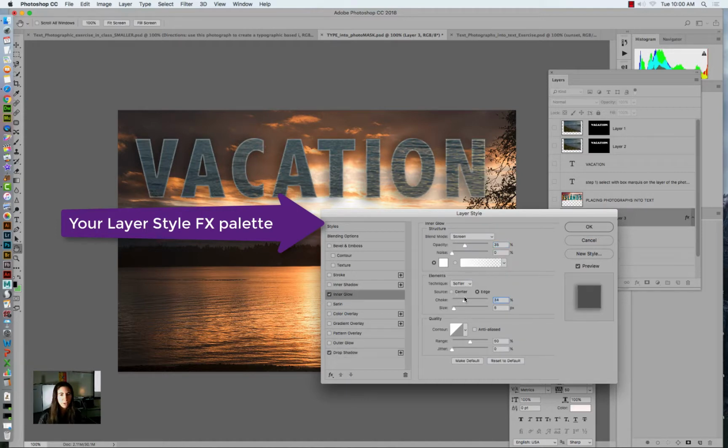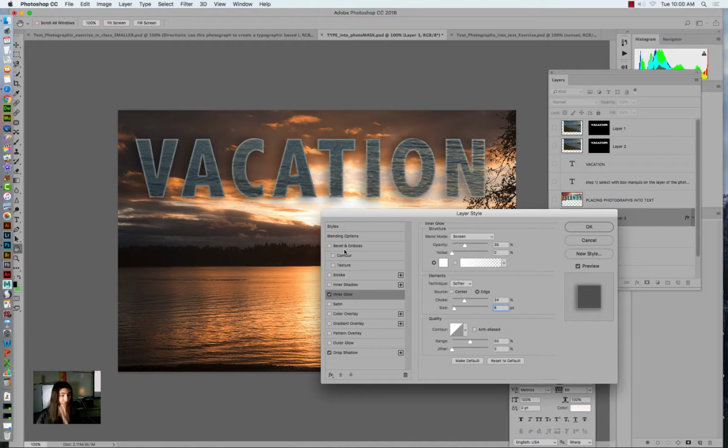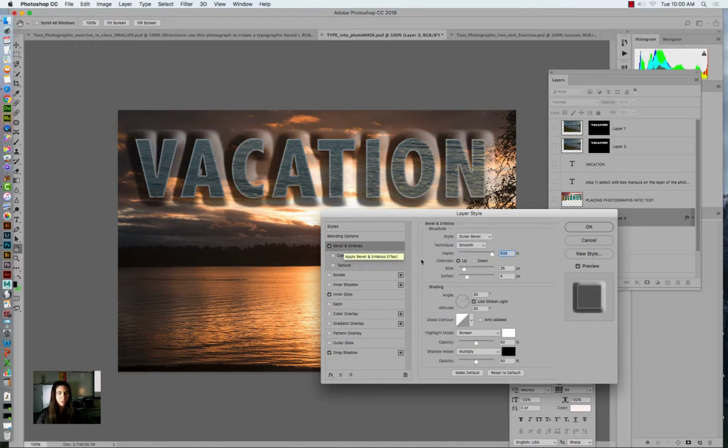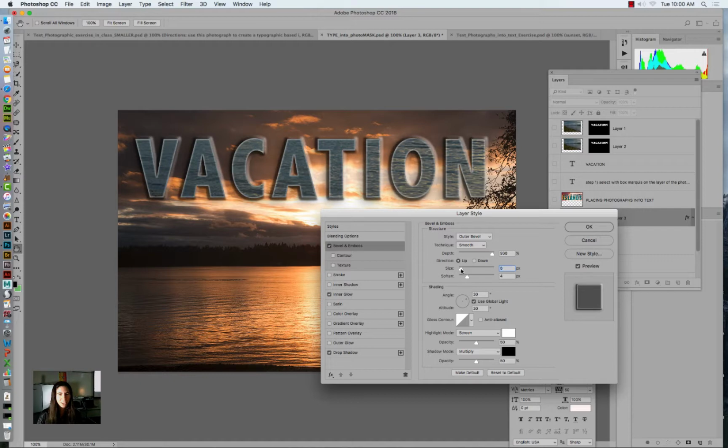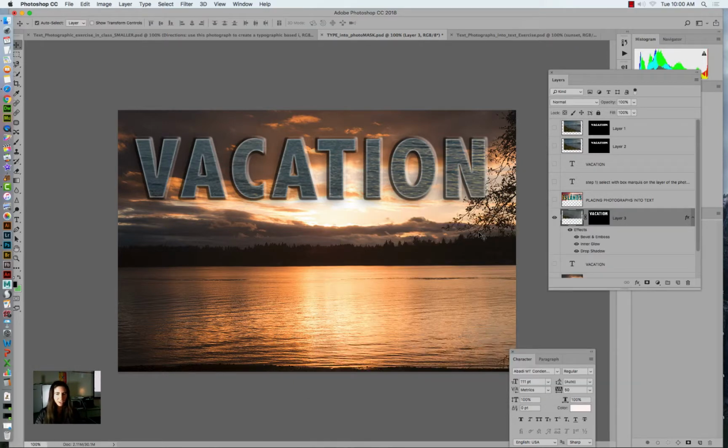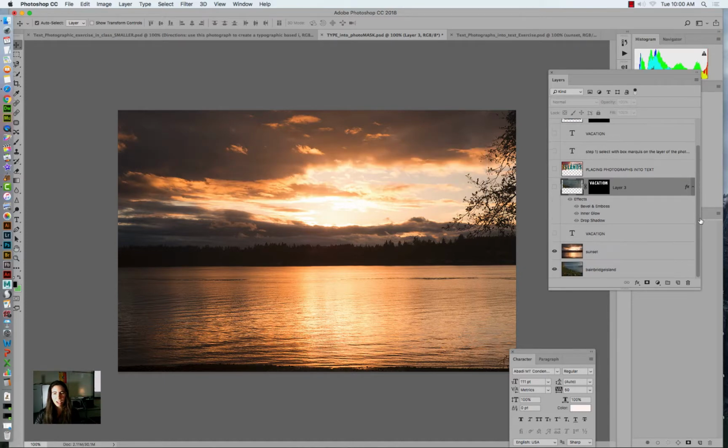I have fun with them, so I might want to do some other cool little things to make my work stand out. Wow, that looks a little crazy with the bevel, but you have all different tools that you can go back to. But this is just how you would get really cool text effects. I actually kind of like the bevel, so we'll leave the bevel. So does that make sense? Let me show you guys one more time just so you kind of get it.